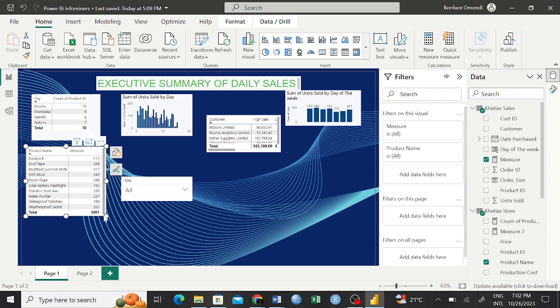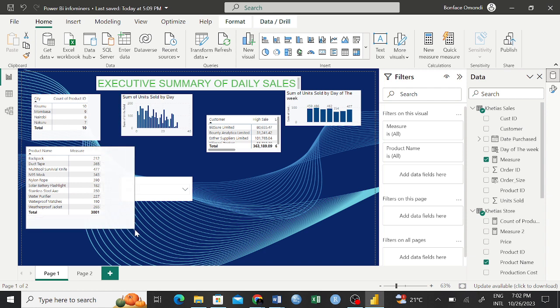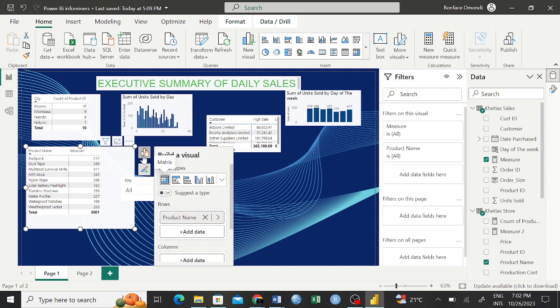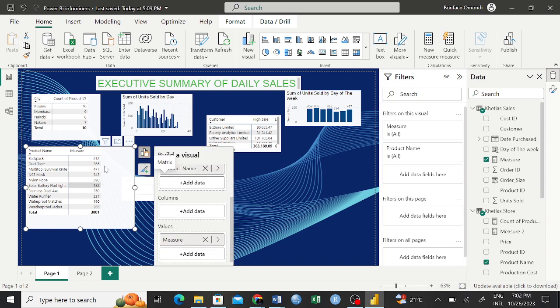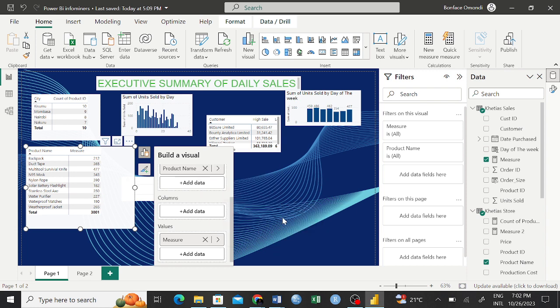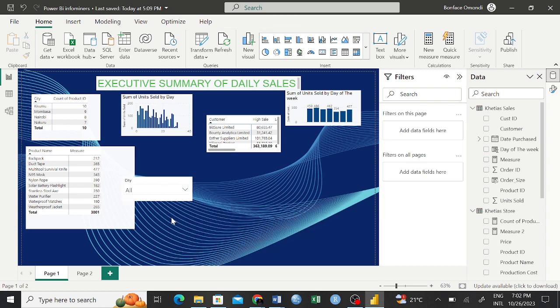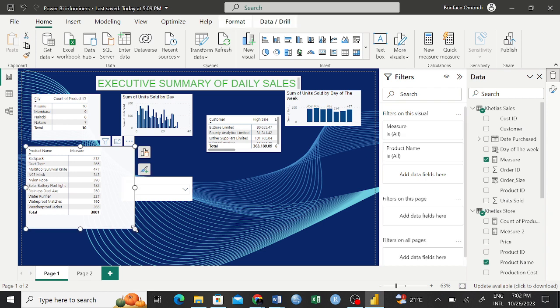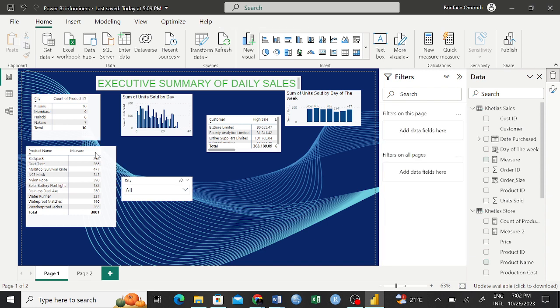Let me expand it and then you see. So for example, we might need to create a conditional formatting on this measure. It's more of right clicking and then we'll go to conditional formatting. That is what I was looking for. It's not possible because we have not used that order size to create a visual. That is also something that we left for us to go and check yesterday, but we are going to look at it and something on Slicer. Now let's go back to that question.